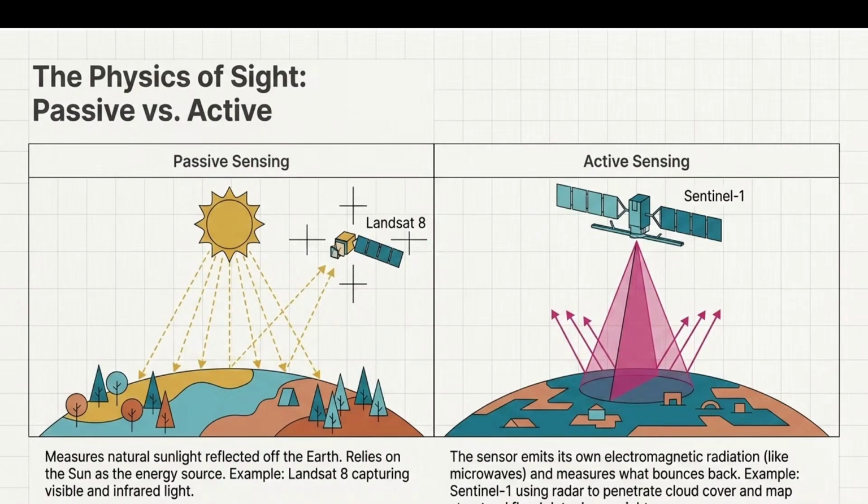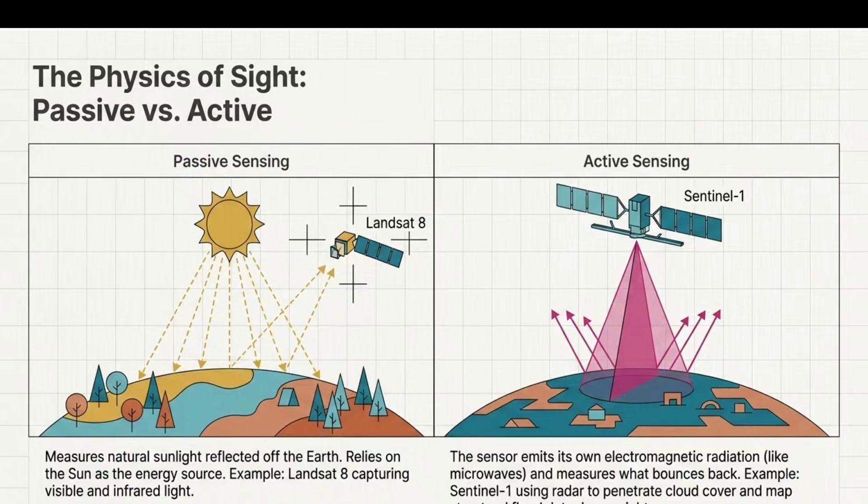And these are basic things about remote sensing. Remote sensing can be of two types, passive and active. Passive, if you check, this is the example: Landsat, Sentinel, or MODIS. This type of sensor is mainly passive. It measures the natural sunlight reflected off the Earth.